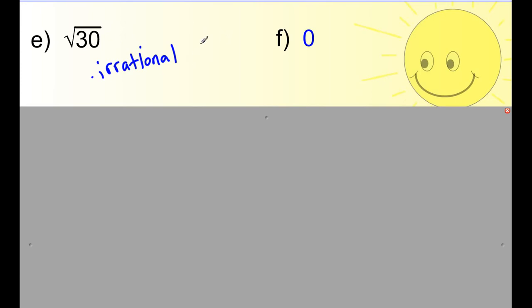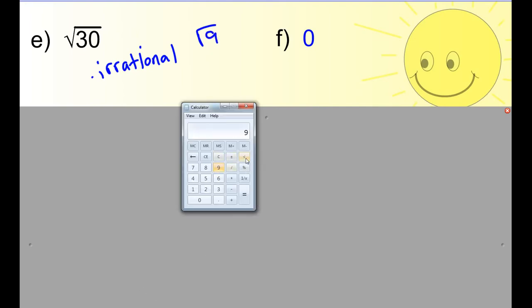So if you take, for example, the square root of 9, the square root of 9 is 3. That did not come out to a decimal, so that number would be rational. But if you pick any other number, for example the square root of 8, that decimal won't stop, it won't repeat, that would be irrational. Pick any other number, the square root of 15, doesn't stop, doesn't repeat, it's irrational.